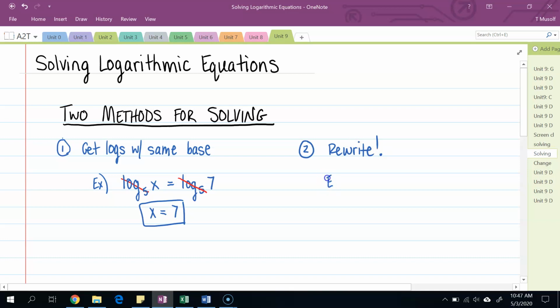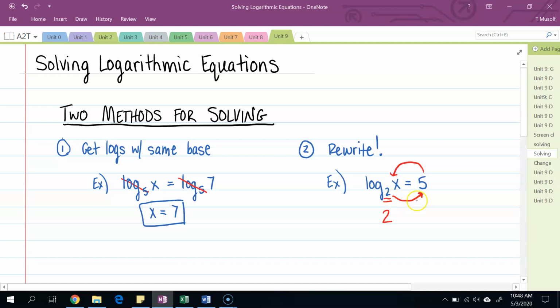Alright, to show you an example of that, let's say I have an equation like log base 2 of x equals 5. Alright, in this equation, I don't have a log base 2 on both sides, so I can't just cancel it out. So instead, in order to solve, I'm going to rewrite this log form into an exponential form. And remember, the way we do that is we start with the base, so that would be a 2. And then I tend to use the circle method where I just use this circle to tell me the order to go in.